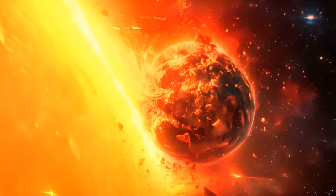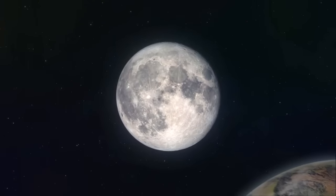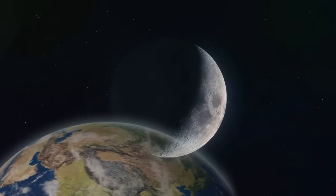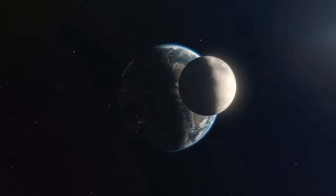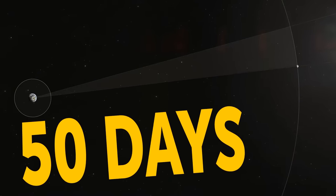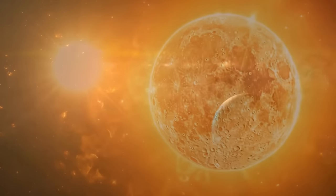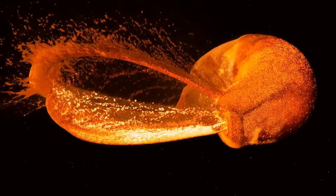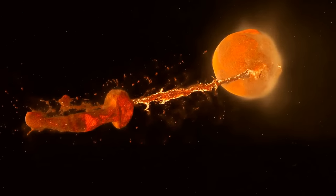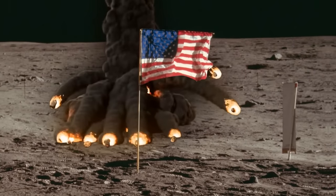If left alone, the moon would keep on moving away from Earth until it would need almost 50 days to orbit us. As the sun continues with its own journey, its atmosphere will drag on the moon and cause its orbit to decay. Eventually, the moon will get torn apart into a stunning ring of debris circling Earth — we're talking about all its mountains, craters, and even the footprints and flags we left there, all scattered throughout the debris field.